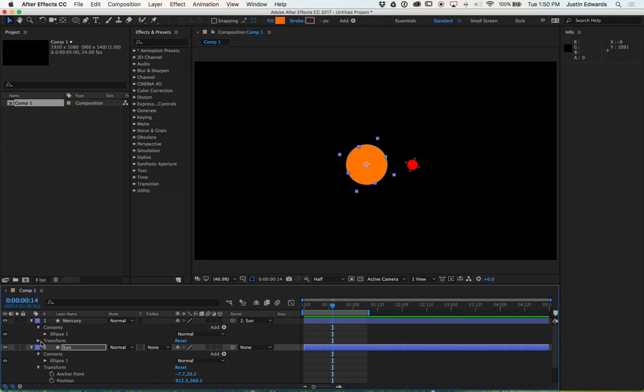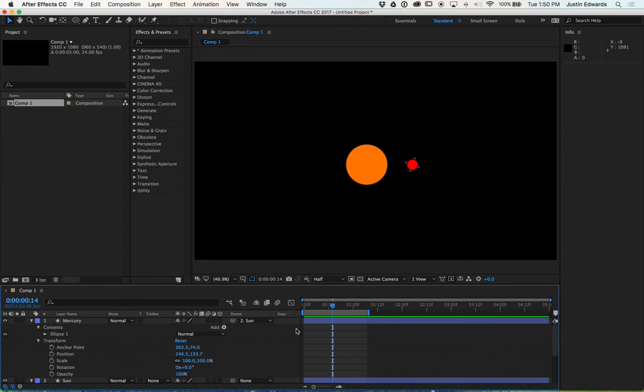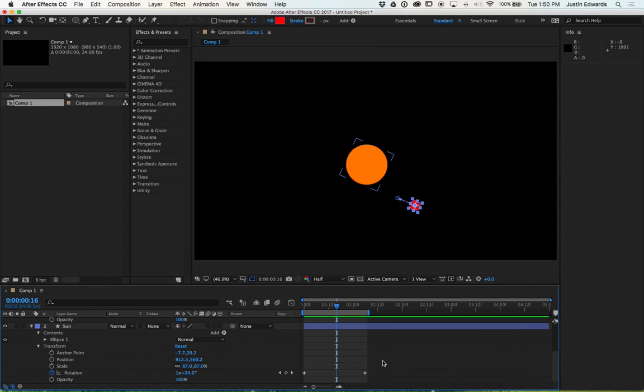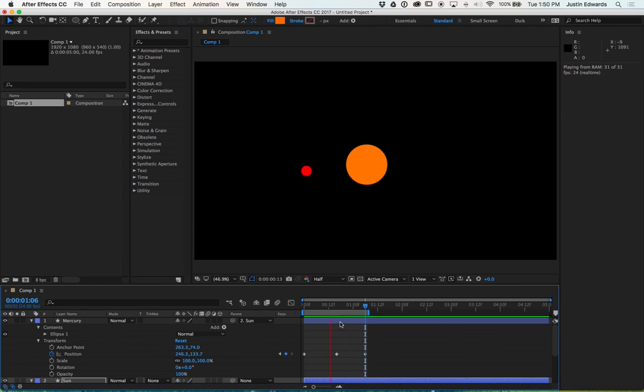Oh, okay. So I can go to Mercury's transform and say, what if I want it kind of squiggling back and forth while it's also rotating around the sun? Let me just do something weird. We'll see what it does. That's too fast. Let me slow this down for a second. It's not extreme enough.